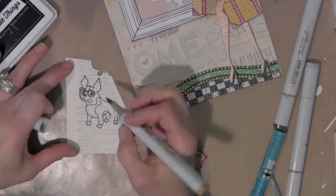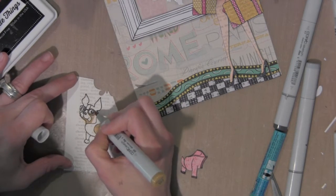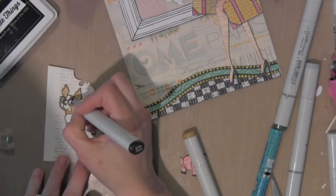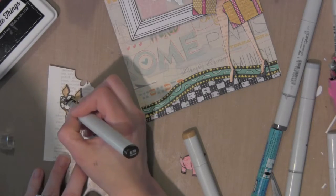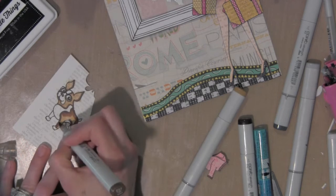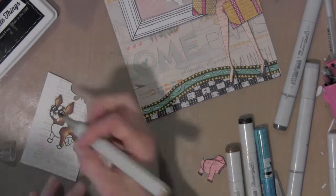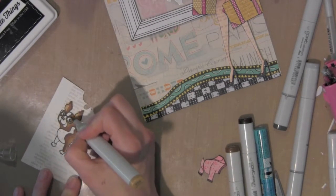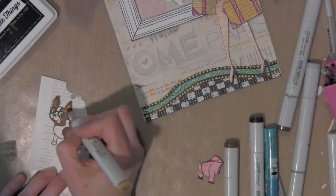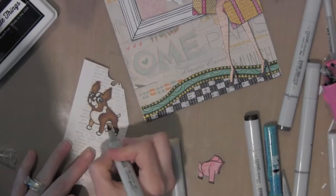So I like to do much like I do with the dolls. I color in his fur and things, and then I outfit him with pieces from the stamp sets or even from other stamp sets. So I'm using several colors of Copic marker. I did stamp him on the same text paper that I used for the dolls. I think that helps keep the whole theme going throughout the design. And then I cut him out and give him his little ensemble, and I like to finish with some glossy accents for the eyes and his nose.